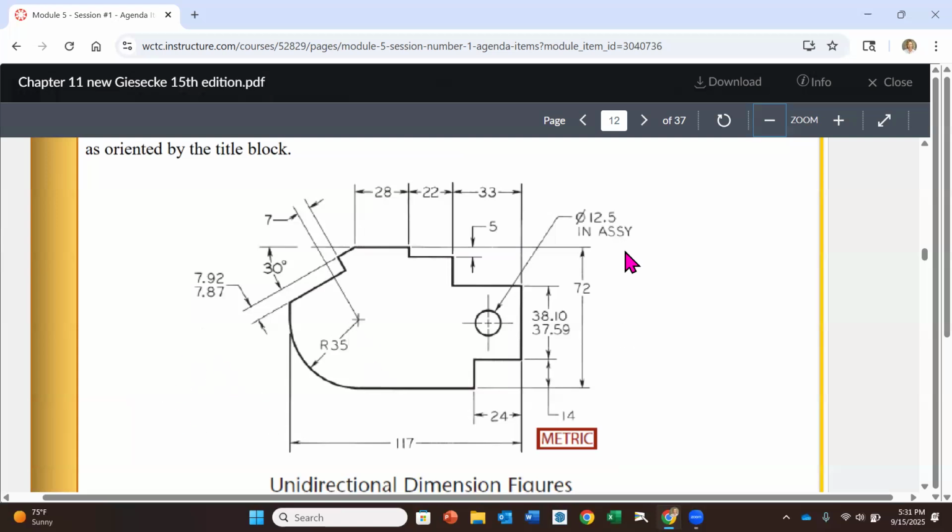Yeah, totally good. But you'll notice here that all of the text is horizontal, which is exactly the way it needs to be. We don't want to tip anything vertically, so that you have to turn your head, and we don't want anything at angles. So this is all appropriate here. This looks good. Oh no, these are okay. This all looks good. It's this radius of 35 being on the part. That's the bad thing here.